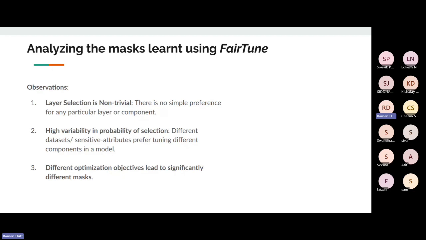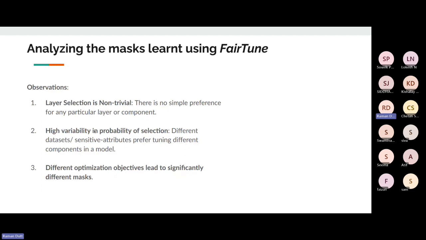But instead, what we found is that there is no simple preference for any particular layer or component. So I cannot say that it's good to fine tune the first 5 layers of a vision transformer and the last 5 layers, and you'll get a good performance. There is no pattern, which basically means that each data set and each sensitive attribute benefits from a different type of fine tuning.